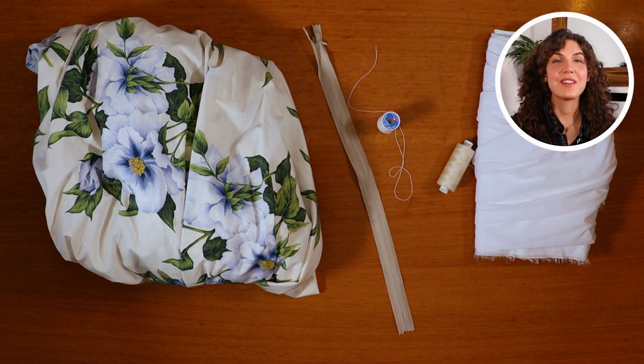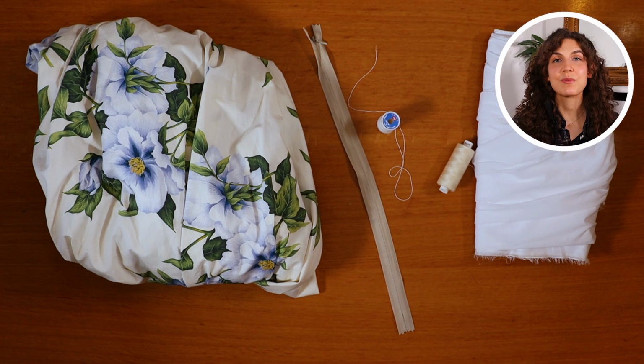Check pages 9 to 12 in the instructions for fabric consumption. If you have any questions regarding the sewing or the pattern, just send me a message. I'm always here to help.